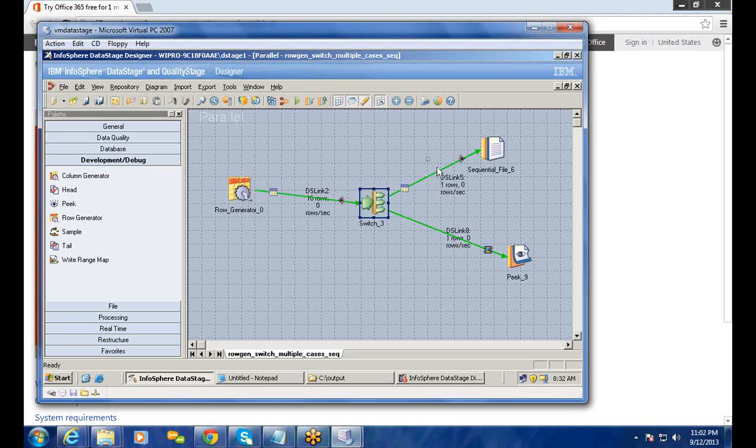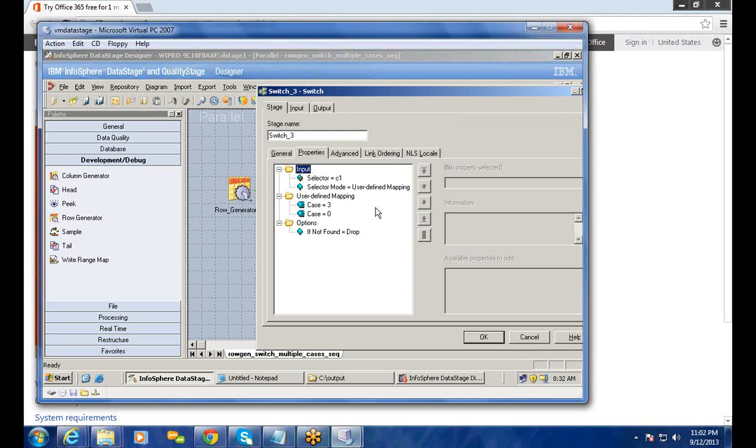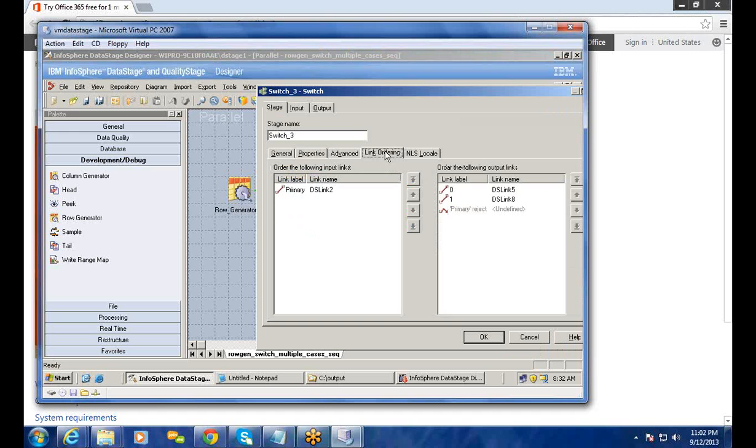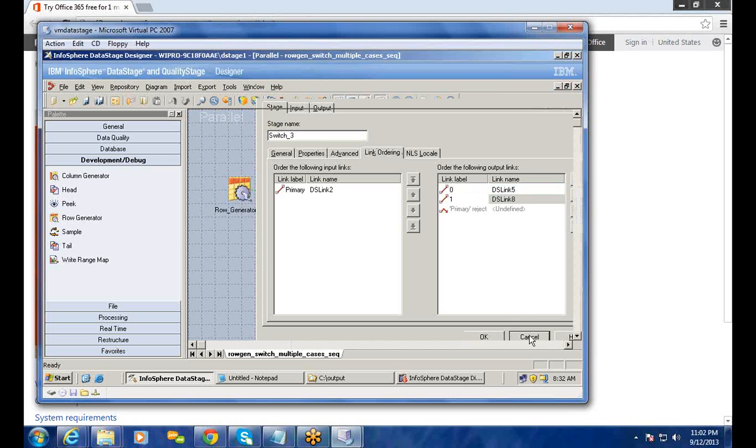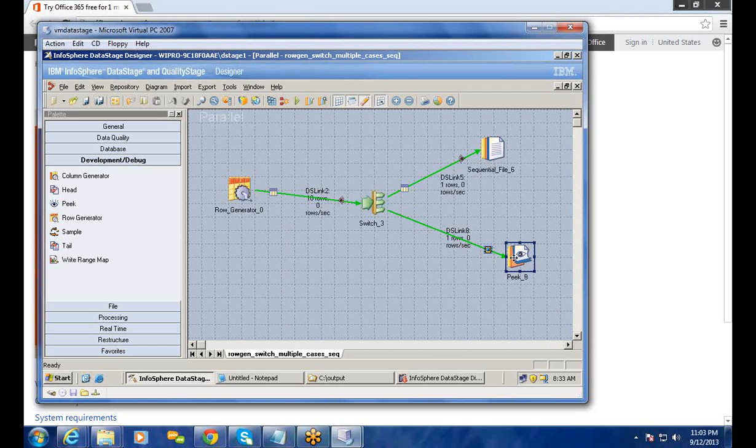One row got transferred to this particular target and the other row got transferred to the peak. For every case block, you will have a corresponding target. Link 5 is where we transfer the first case block, and the second case block data will be transferred to the second target.